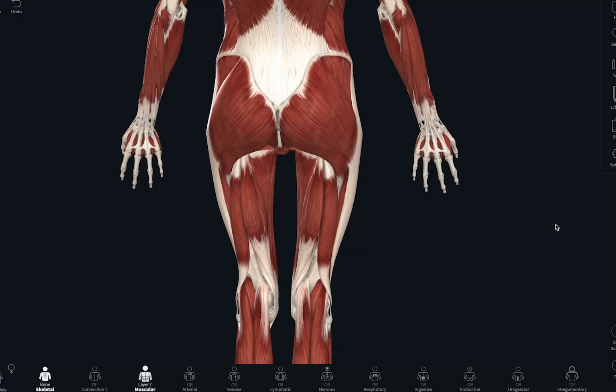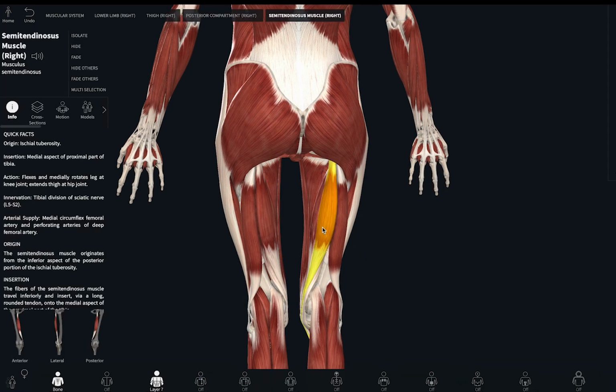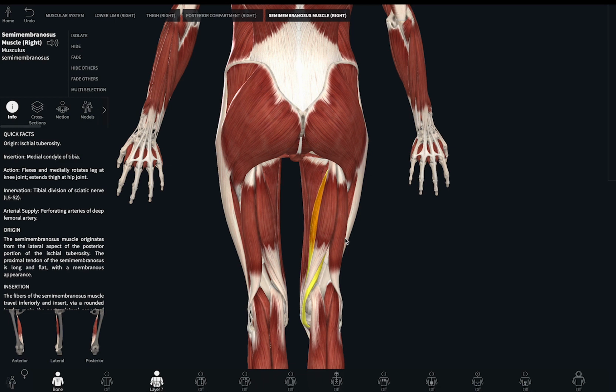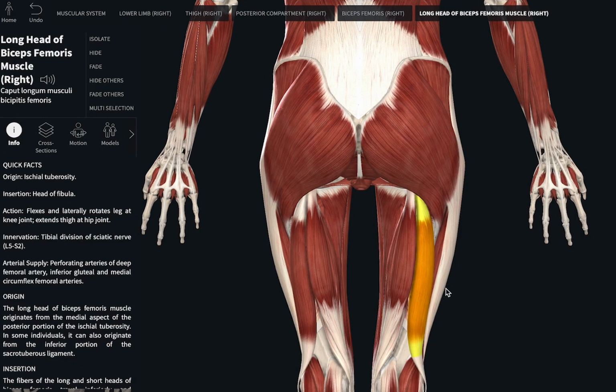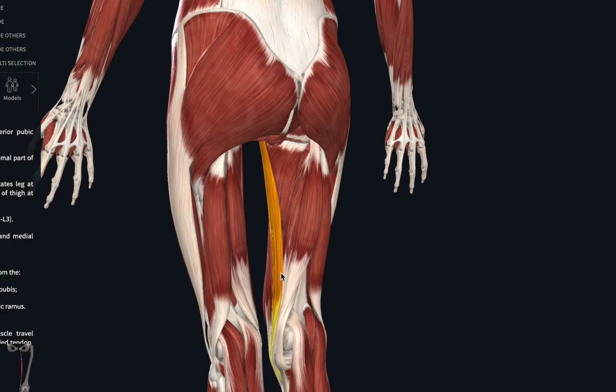Now first, to solve the problem of hamstring injuries in sports, we have to understand what the hamstrings actually are. The hamstrings are comprised of three distinct muscle groups. We have the semitendinosus, we have the semimembranosus, and the biceps femoris. This is the most commonly injured portion of the hamstring. We also have the adductors or groin muscles on the inside, which also have complementary functions to the hamstrings.